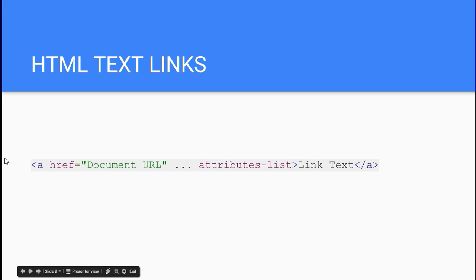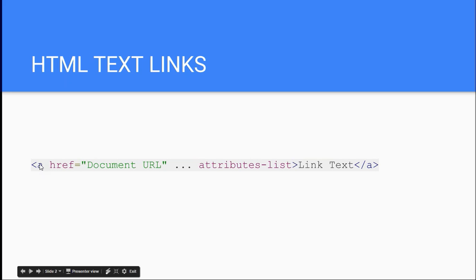So how do we link documents? This is the basic syntax for linking a document. A link is specified using the HTML tag A, that is, an anchor tag. A is surrounded by angle brackets.